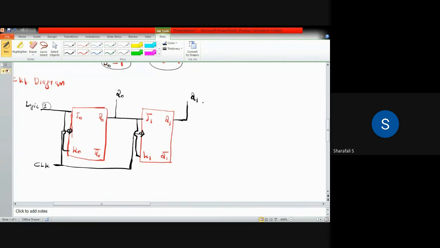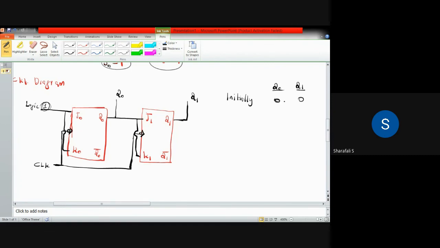So let's consider what will happen if your logic is equal to 1 and your clock pulse is coming. Initially, both Q0 and Q1 are 0, 0.